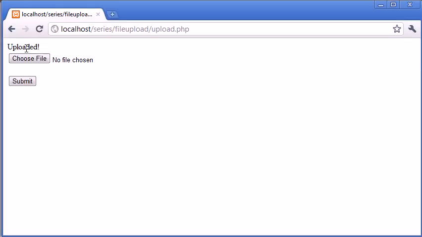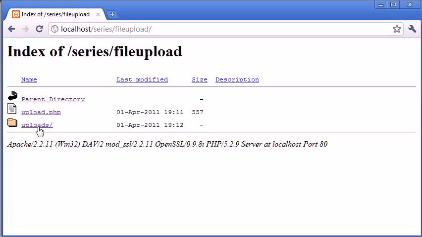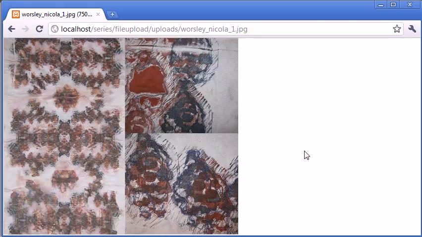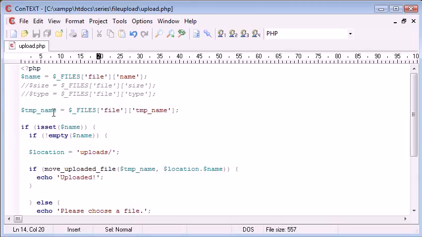So we've processed everything that we've written already with no error. Now for the interesting part, let's go back and have a look at this uploads folder and see if it's uploaded, and in actual fact it has. So we can click on this and preview it in our browser, but we've successfully uploaded a file. Now let me just take you through the stages again. We grab the name of the file itself, which is here and here, and we grab the temporary name, or rather the temporary location.